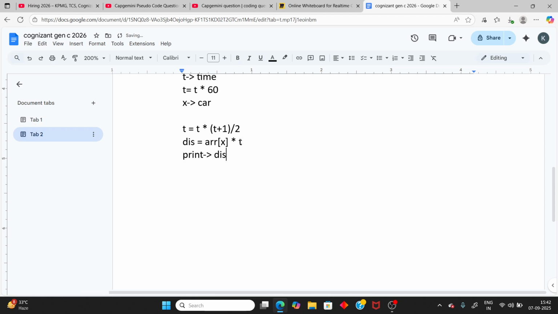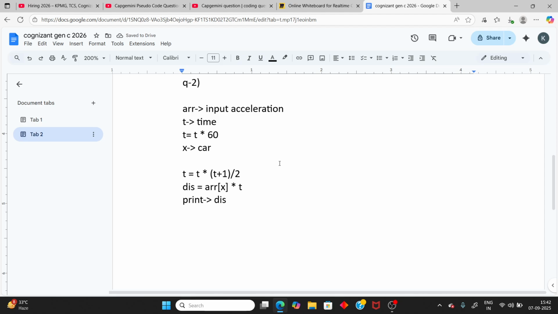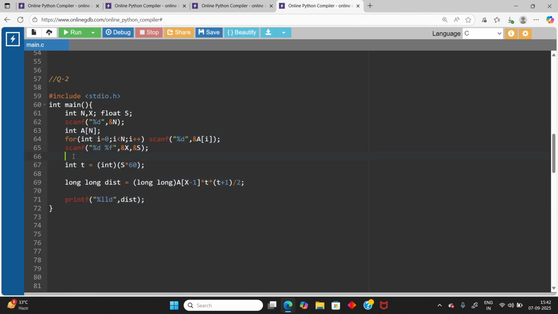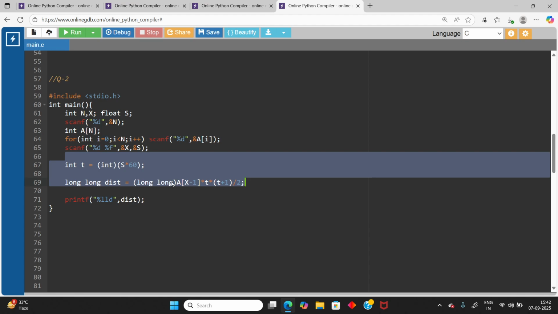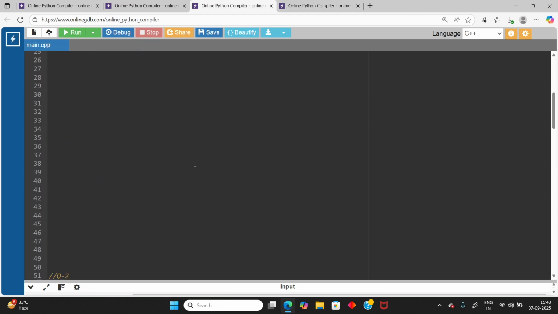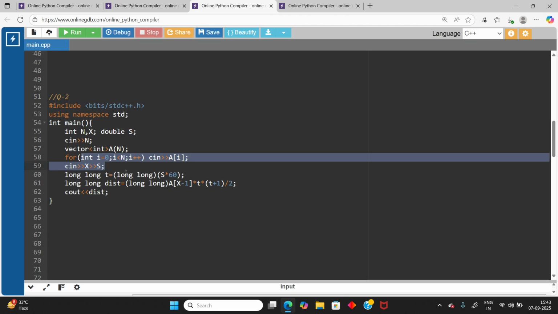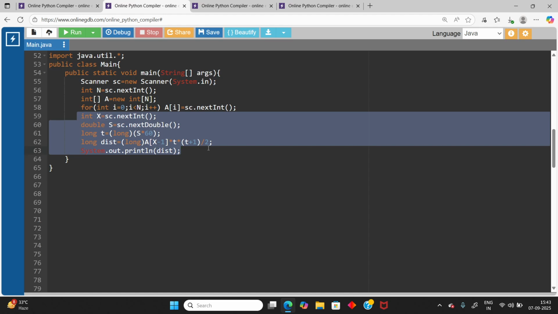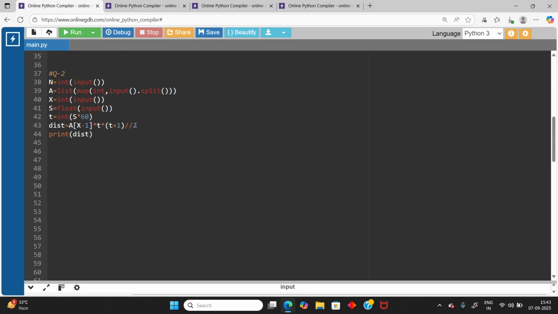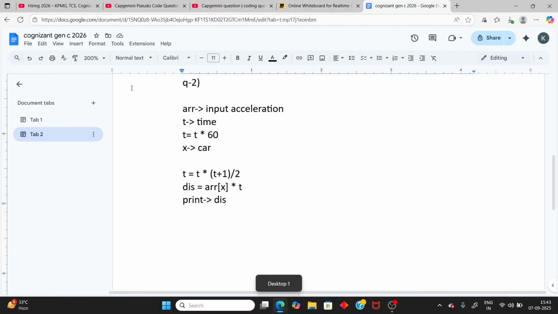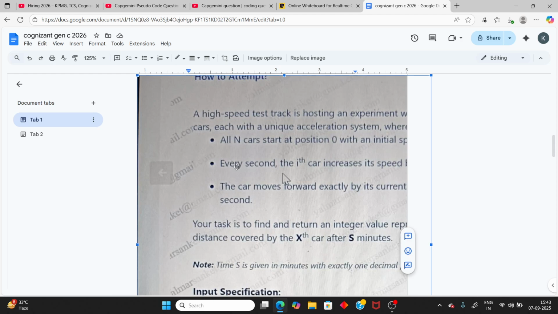So this question actually is a too tricky question. The logic is too easy, but you need to find the logic because the code is too easy. You just need to calculate time into seconds and this formula applies. So it is done. And the C++ code, just take the input properly, convert time to seconds, calculate the formula and done. And Java code also, this one, and the Python code, this one, done. So code is two lines, but finding this logic will take time. So this one actually is a too tricky question, to be honest.